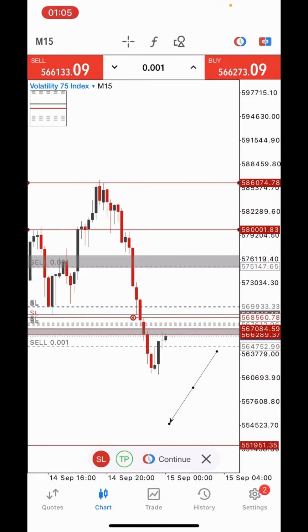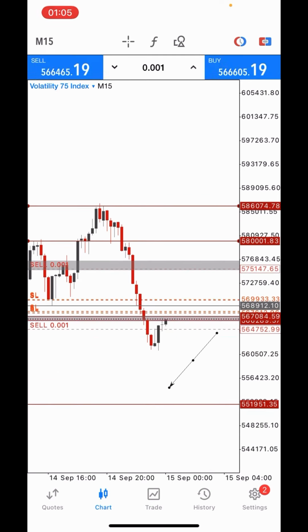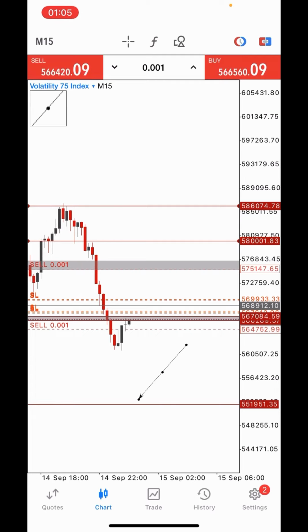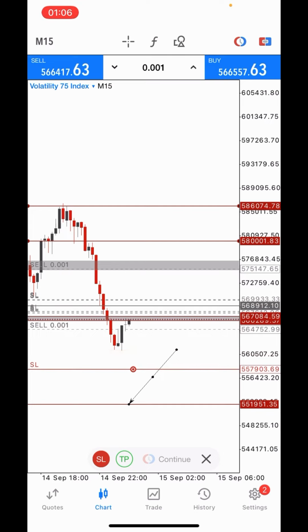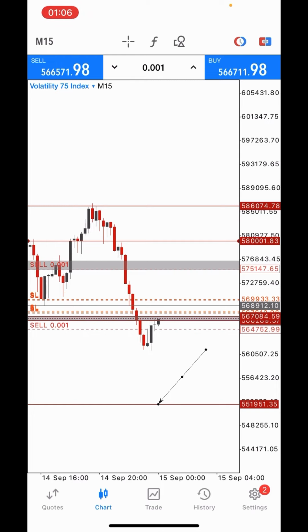deeper. All right, my final TP actually is right here. Okay, so if price gets here, what I'm going to do is to leave my stop loss somewhere around here, and I'm okay for the day. So that's how we do it in this market, traders. So I want to make sure that you really understand.